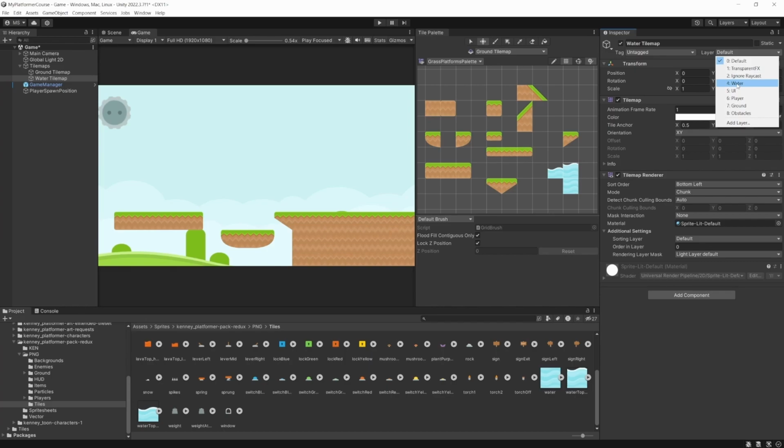And a lot of that comes down to how you plan your game. And what I mean by that is you need to think ahead of time how you're going to approach that. Because if we went this approach, that would cause problems down the line if we have a health system in our game.